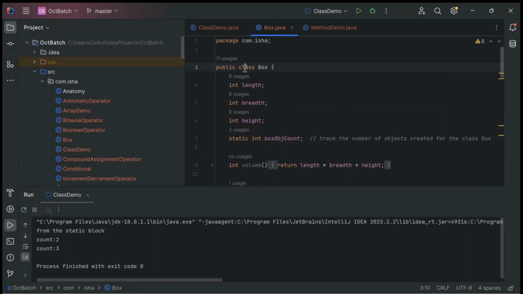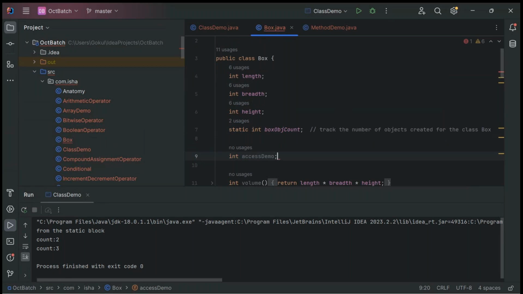So I have a class called Box with the keyword public. Now I'm going to define a variable. I can create any new variable. Already I have four variables: these three are instance variables and this is the static variable. So I'm going to create one new variable here, access demo, and I'm going to use a keyword called public.